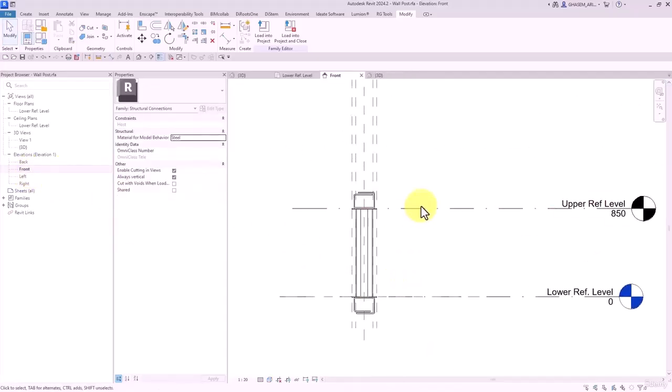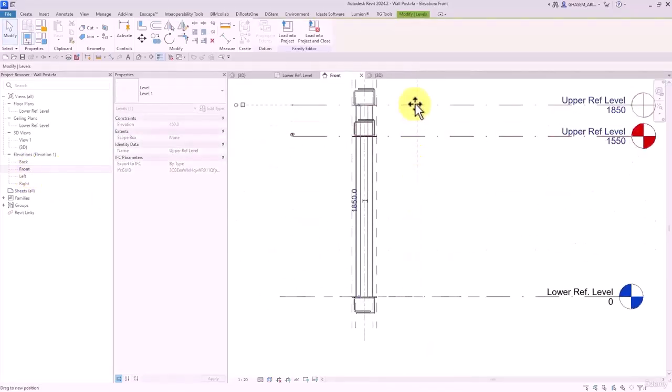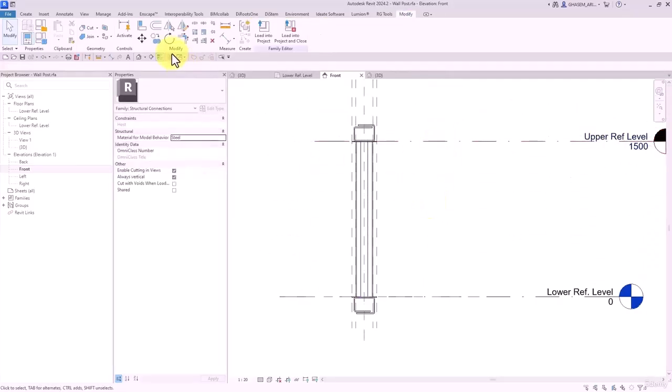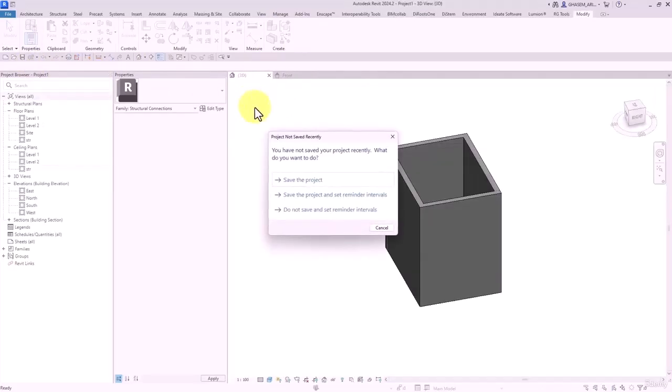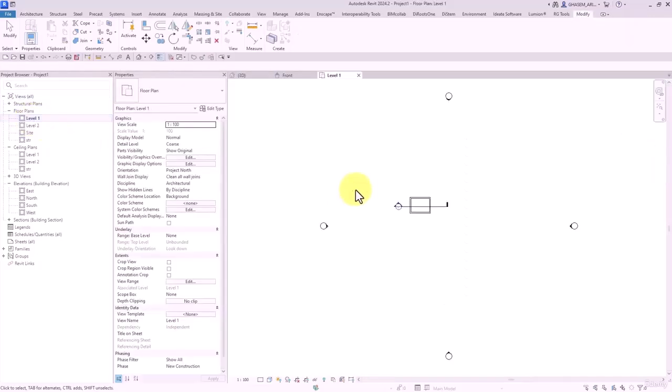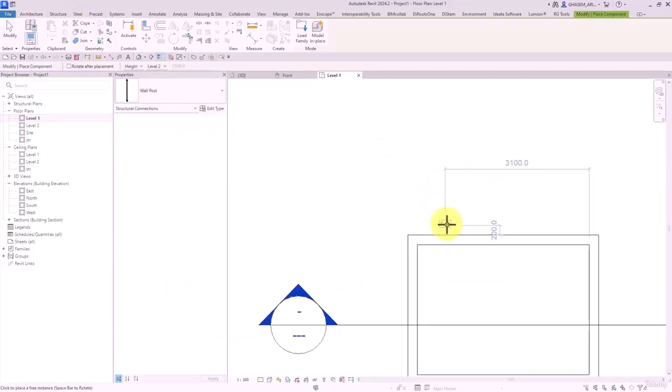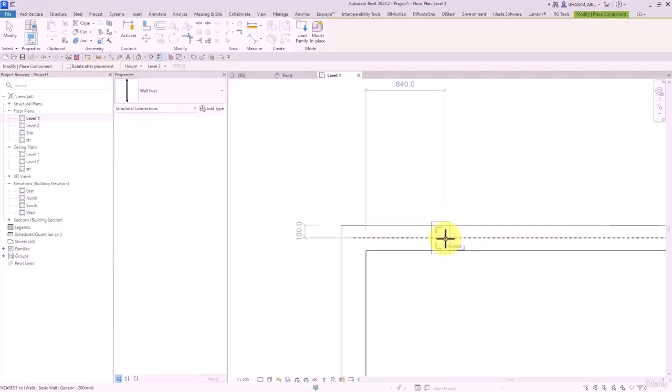Here in front view, now when I move this, as you can see, this one will change as well. Save. Let's test it. I load this in the project. I select component here. Then I put the mouse here, space.